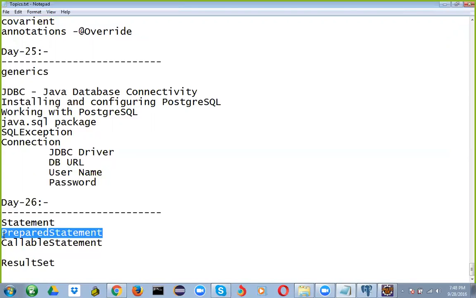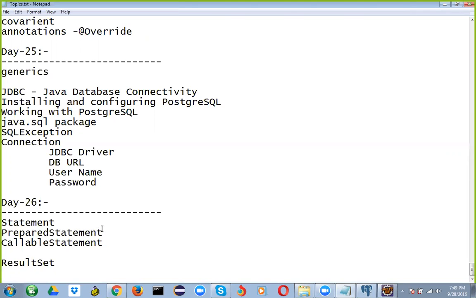But in the prepared statement, no matter whether you're dealing with 100 or 1,000, it's going to compile only once, because when you prepare a query, you give it a question mark. So the question marks query is going to be parsed once. After that, you are going to replace the question mark with values, but the query is not going to compile once again. So once compiled, it will be reused.